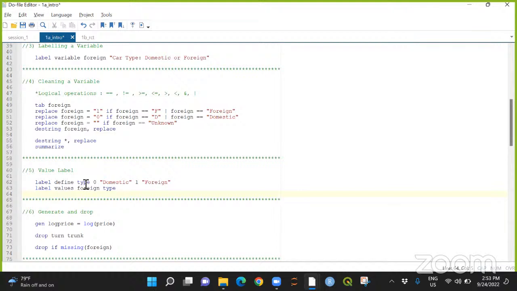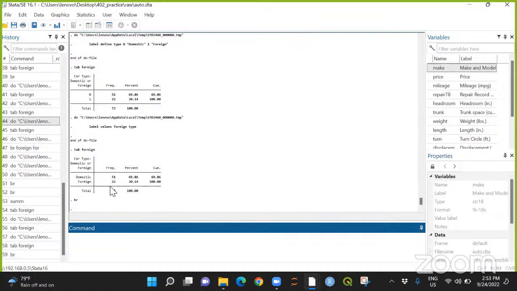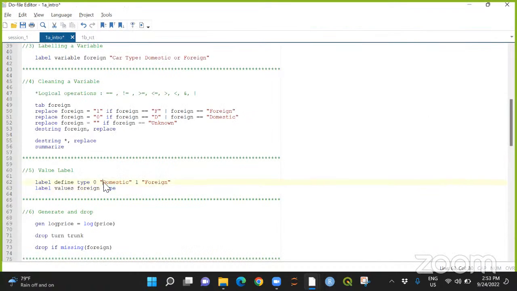Okay. So this is how you define a value label, and this is how I assign a value label to a variable. This is the variable name, and this is the name of the value label. I know it's a little confusing since it's the first time you're hearing all of this, but this is something you need to get started right off the bat. This creates a function. Okay, it creates a mapping, and the name of that mapping is called type.